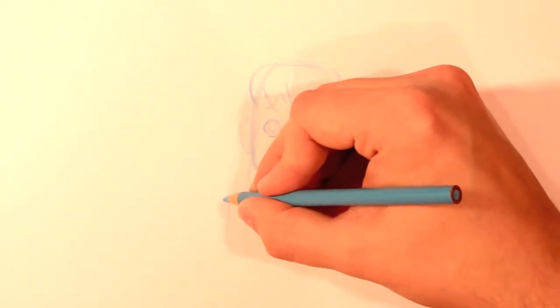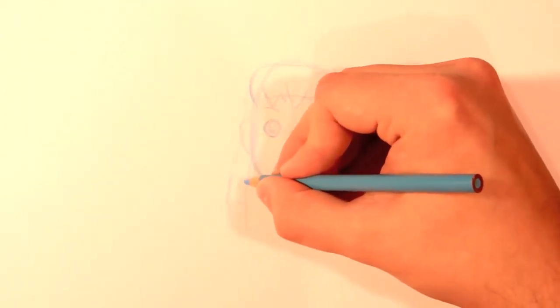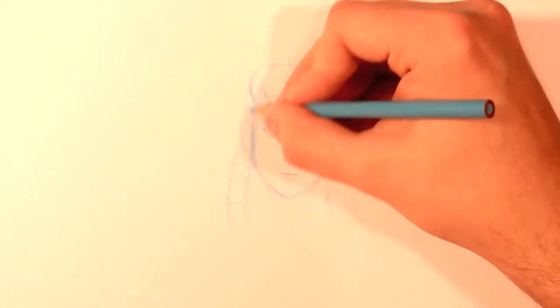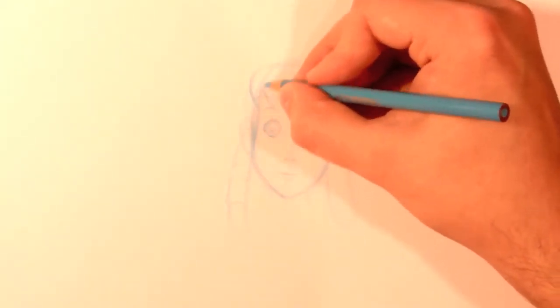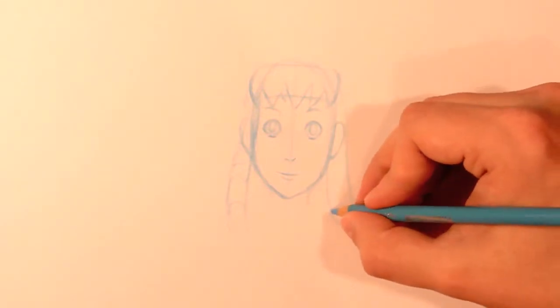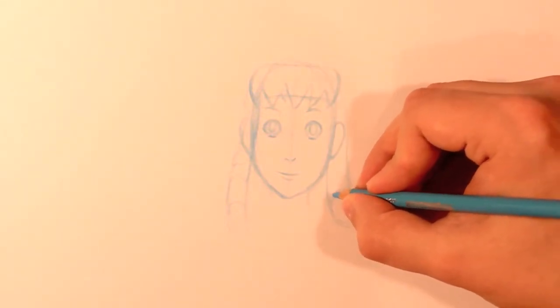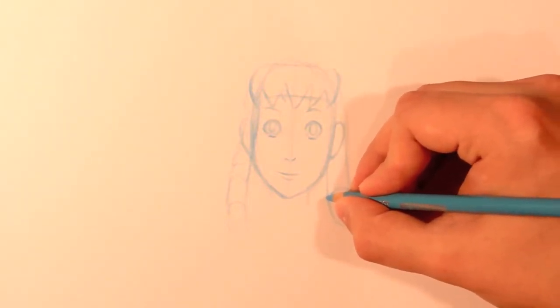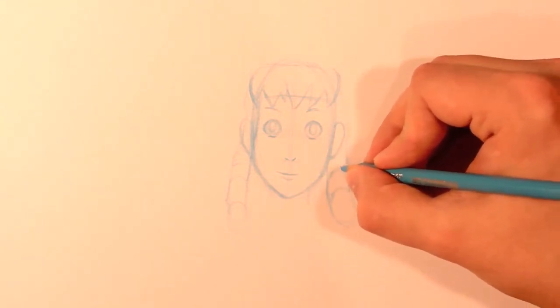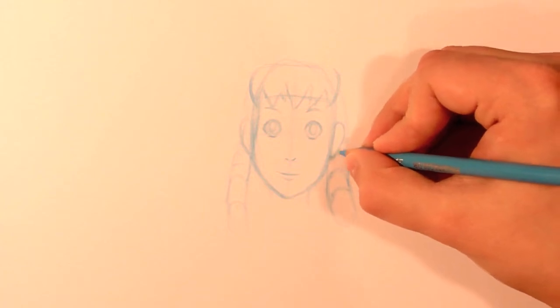All right, now I'm gonna begin the process of trying to draw these ringlets. They hopefully will look like ringlets when I'm done. I gotta be honest, now that I'm looking at this and I'm getting further along, I think I should have put the eyes in the center of the eye guideline that goes straight in half. She would have looked a little bit better. She would have looked a little bit younger, which was what I was going for. But she still looks cute, I guess.